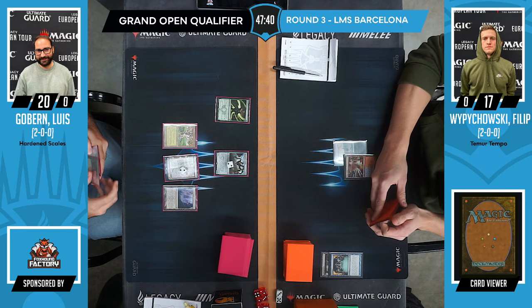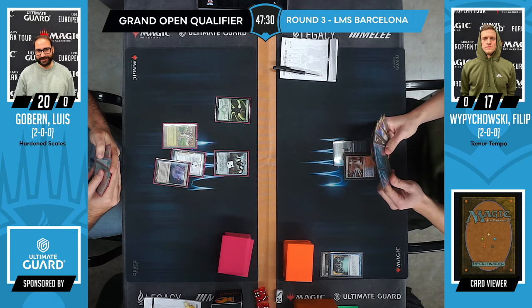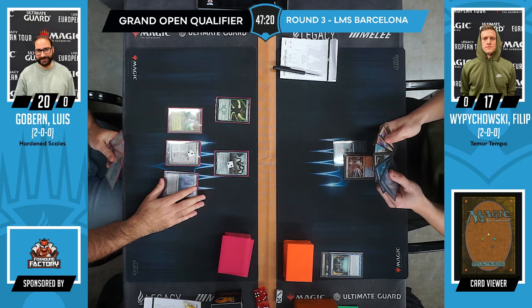We'll see, though. Will we see if this Hardened Scales is the best Cauldron deck? We have a lot of decks with Cauldron, like Golgari Yawgmoth, for example. Yeah, another deck that uses the Cauldron very well. I think Cauldron is better here, but it's also sharing more weaknesses, like artifact hate cards, which, by the way, define this matchup a lot.